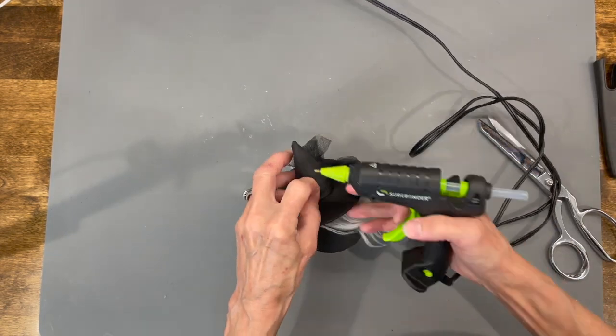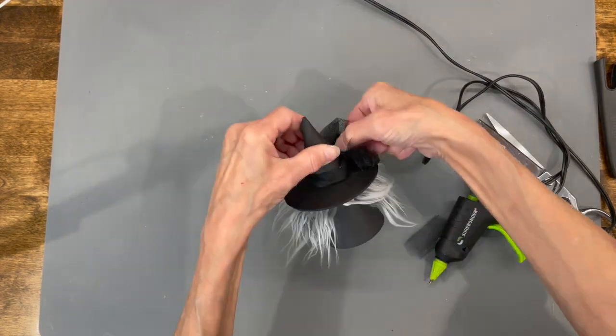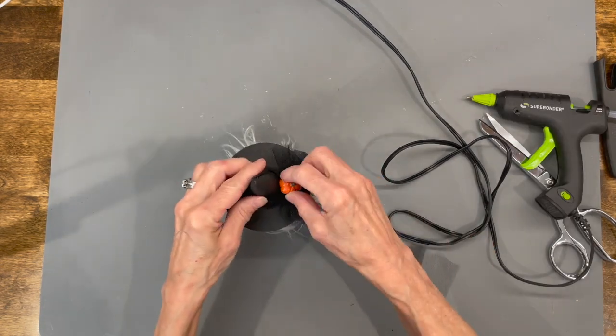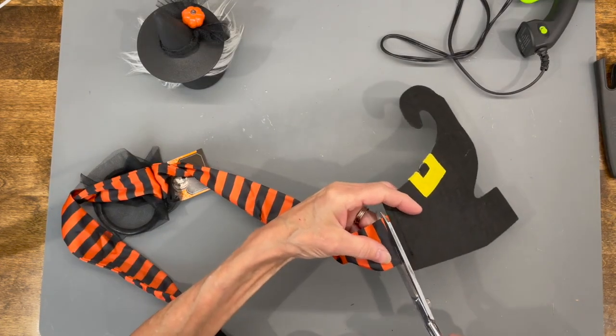Then we're going to glue it in. Now, be careful on this part not to get any glue on the front part of it. Just kind of pull it away from the hat and glue it on. Then we're just going to take a little pumpkin that I got at Hobby Lobby and attach it to the top.